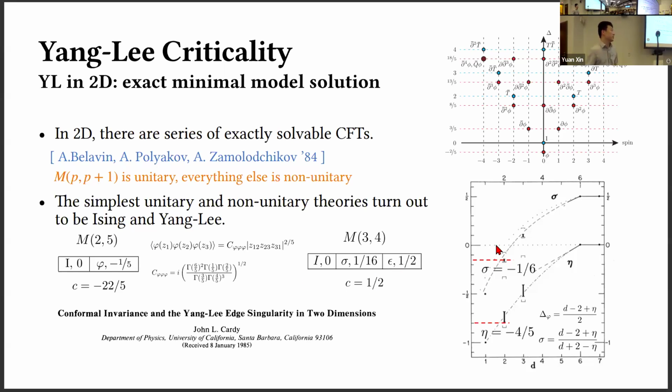There's a relationship between the critical exponent and the scaling dimension of this relevant field. And this prediction shows that sigma is -1.6. The exact answer is that, and it also matches this mean field result, taking d equal to 2, approximately. This agreement tells us that in 2D the theory is probably exactly solvable, and then we would know everything exactly.